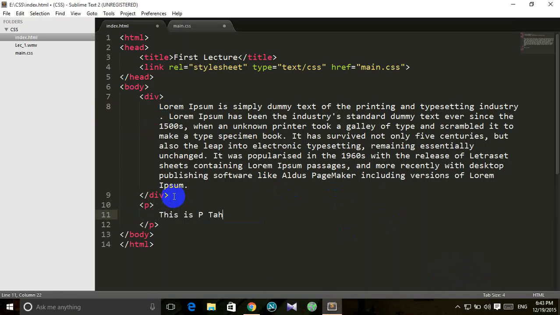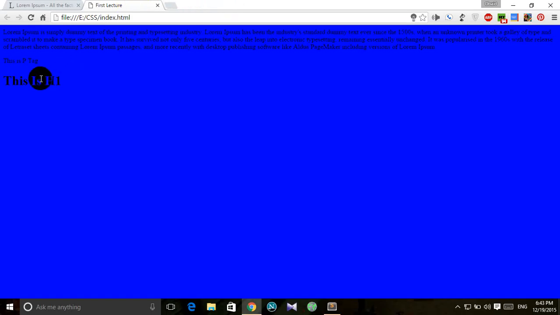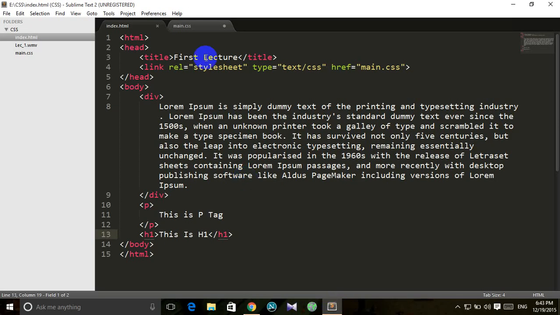This is the p tag, and let's have h1. This is h1. Let's save and check it out. Here is our page. So it has a blue background color.